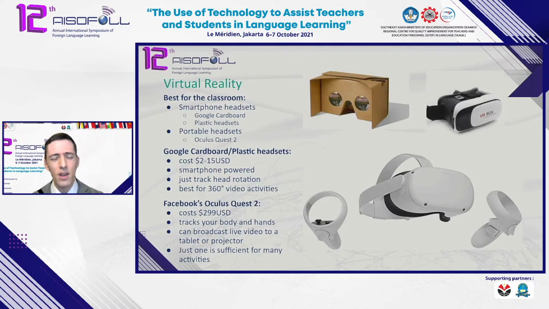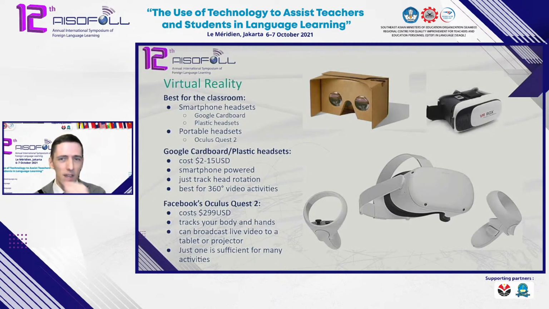If you want something a little bit more durable that can last, say, a couple of years, then I'd recommend buying the plastic versions, which are available everywhere, basically. And it's exactly the same thing, except they cost between $15 and maybe $20. These are very limited virtual reality headsets.